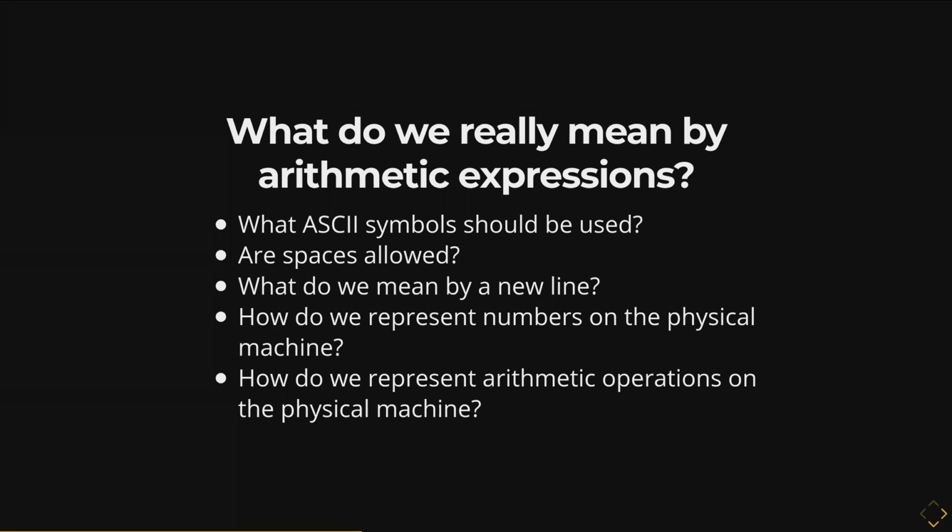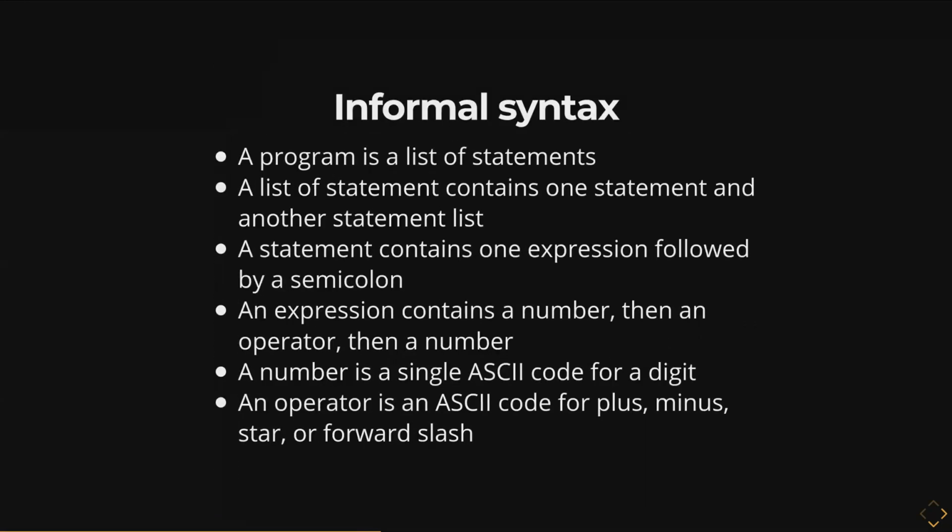For arithmetic operations, we have opcodes to tell the machine what operation we want to run. But this is all CDA stuff. So this is where the CDA stuff ends and compilers start. Because we're just compiling to assembly, the assembler will handle all of those details for us, like the physical representation on the machine, the opcodes. It'll handle all that for us, so we're not going to have to worry about that stuff.